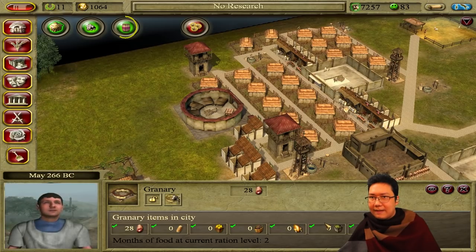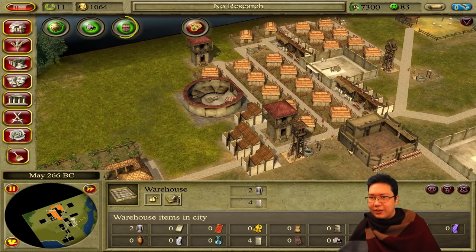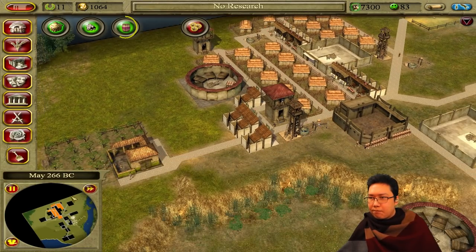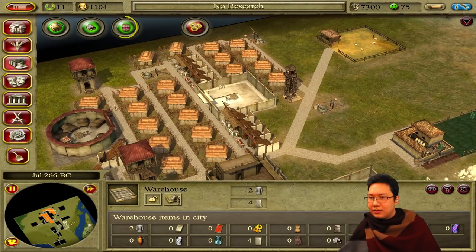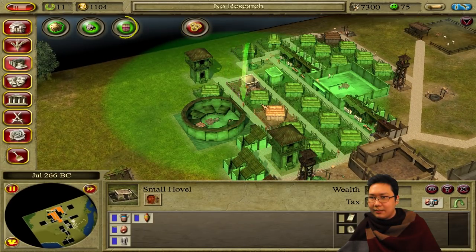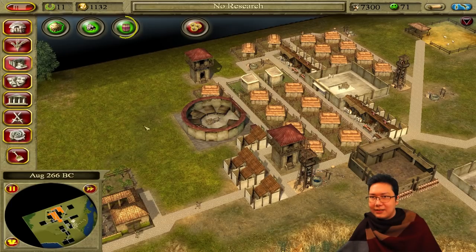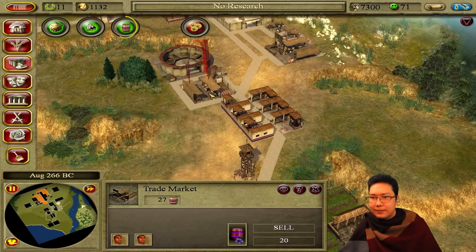City olives. Happiness is falling. Yeah, olives are stored in the granary, but olive oil is stored in the warehouse. Not sure if, well, I guess 1 farm to 4 olive oil should supply these houses. There we go, we're getting small hovels. So the tax goes from 6 to 8. All right, so that's a sizable increase.